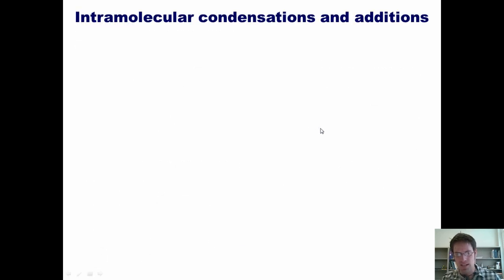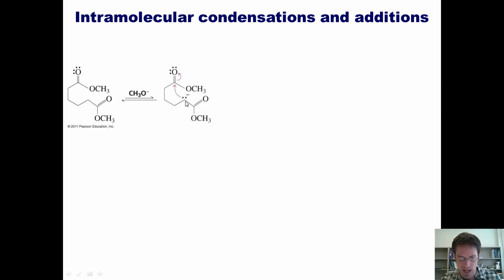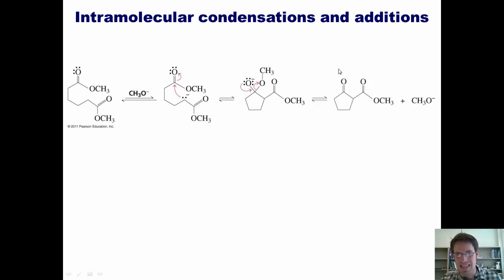The comparative acidity of alpha hydrogens in carbonyl compounds enables their deprotonation and reactivity to be achieved with relative ease. Thus, if I take a diester of this type and treat it with a base, and once again you'll see that the base has to match the ester, then alpha deprotonation will occur. The resulting negative charge here on this alpha carbon can then cyclize on to the other ester carbonyl. You can see that the electrons then go up, and then the electrons go down to kick off this methoxy group, ultimately providing me this.